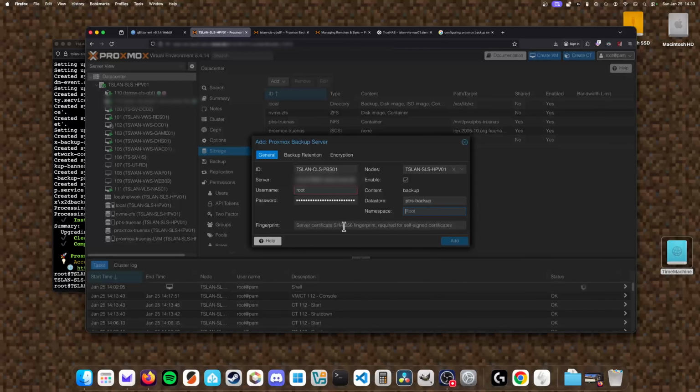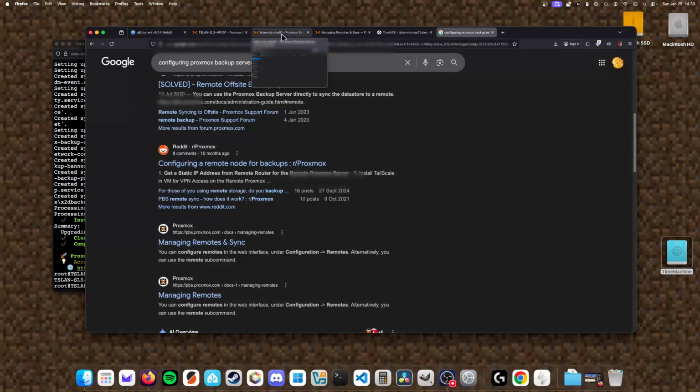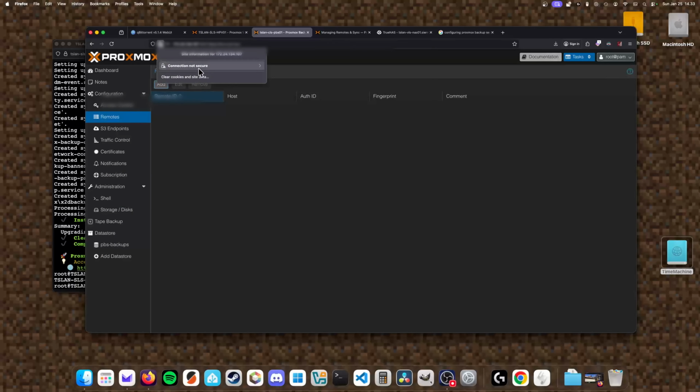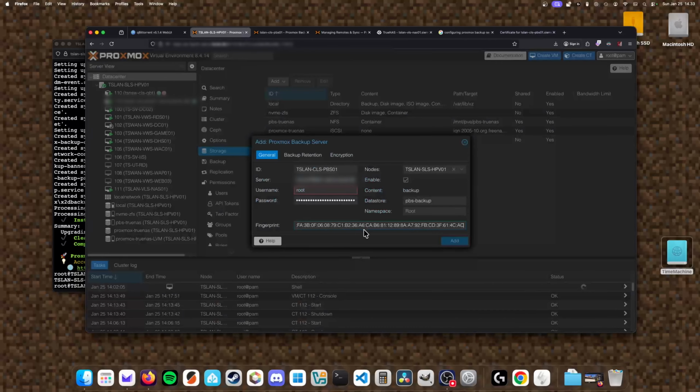Namespace, I have no idea. Fingerprint is required for self-signed certificates. So we'll do that, and then we'll copy that, paste it there. What are you missing? You're missing something. Do you want this again?